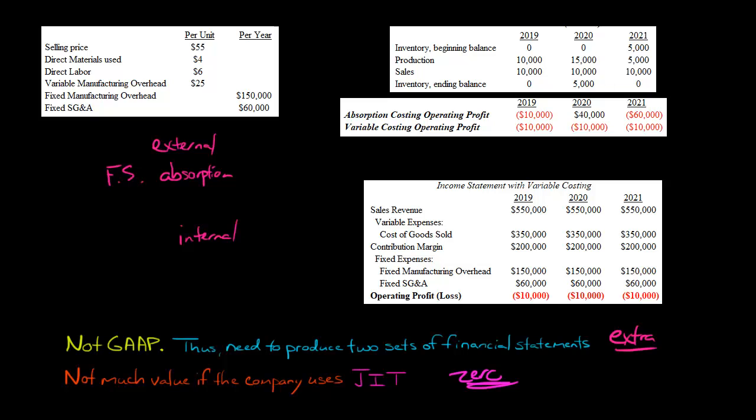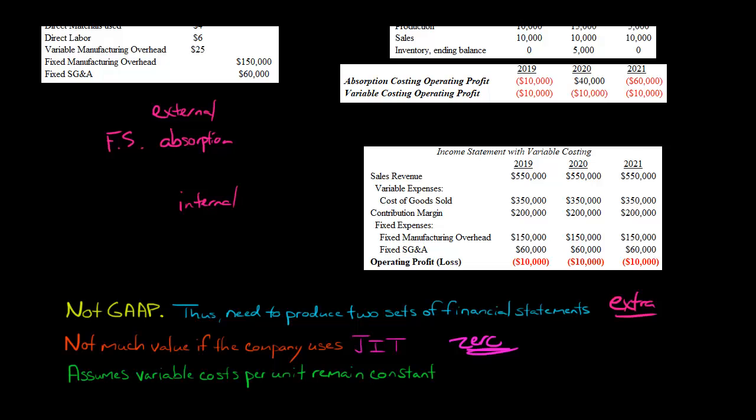But if the company has zero inventory and is maintaining close to or basically no inventory, then there's not going to be this issue. We're not going to have any issues with fluctuations in the operating profit because the company is trying deliberately as part of its strategy to have zero inventory. So changes in inventory balance aren't going to affect the operating profit because the company doesn't have any inventory. So if you use just-in-time, it might not be that great an idea to try and implement a variable costing system.